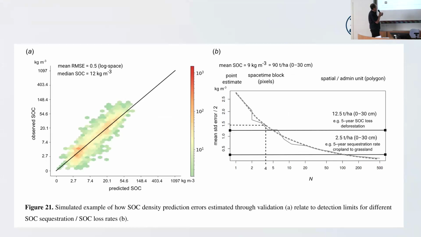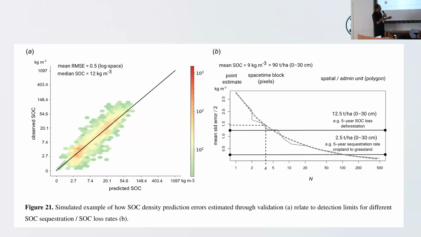You see this uncertainty for soil organic carbon density. This is plotted on a log-log scale. When we look at this RMSE here, the RMSE is relatively large. So when I compare this RMSE with the average change in time of the soil carbon, then when it's soil degradation, where you lose, for example, 12.5 ton per hectare in a 5-year period, then we can detect that. You see, we can detect it.